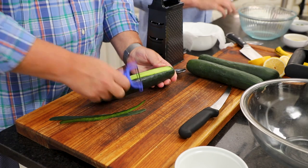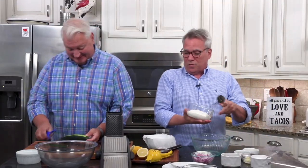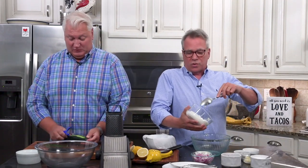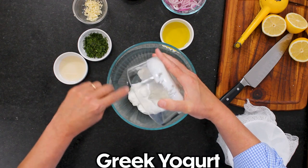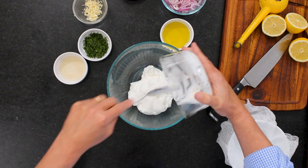And I'll show everybody my work along the way. So you're going to use a box grater to grate that. You can also use your food processor or just a sharp knife. Okay, I've got 2 cups of whole milk Greek yogurt. We got to go Greek, right? So go Greek.